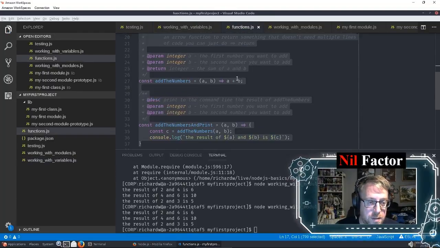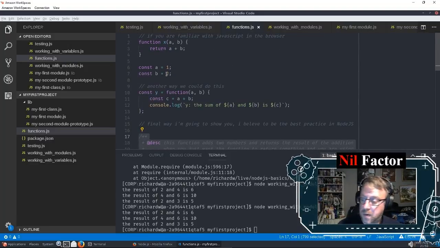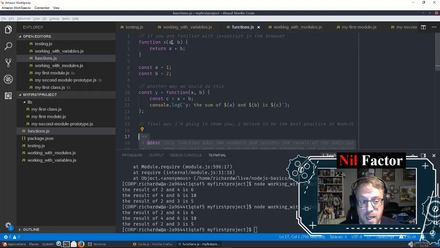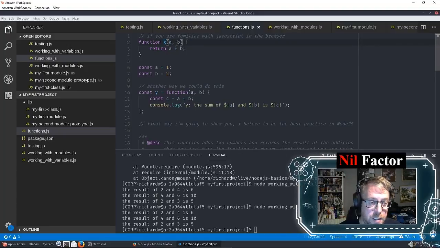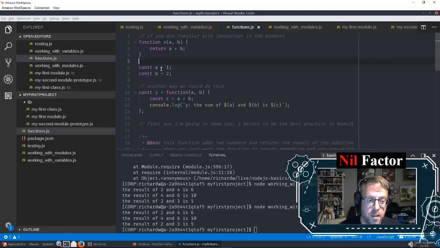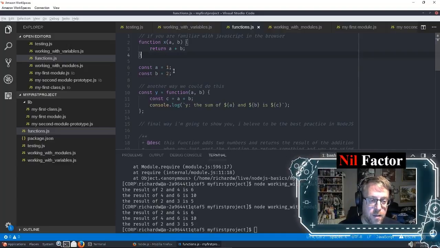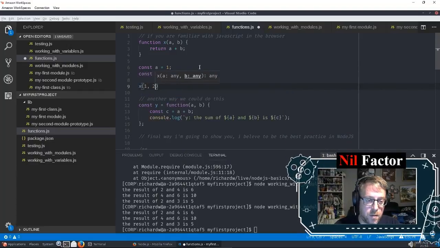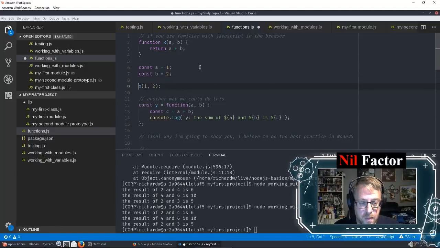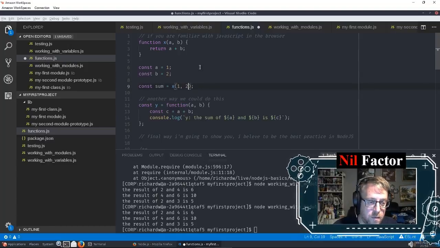And then we got into functions. And there's a couple ways of doing it. There's some preferred ways. You could just do function X, and these are the parameters that can get passed in. So here we set variable A and B to 1 and 2, and then you would just call that function by x 1, 2, right? And count sum would be the value, this would return the sum of A and B.